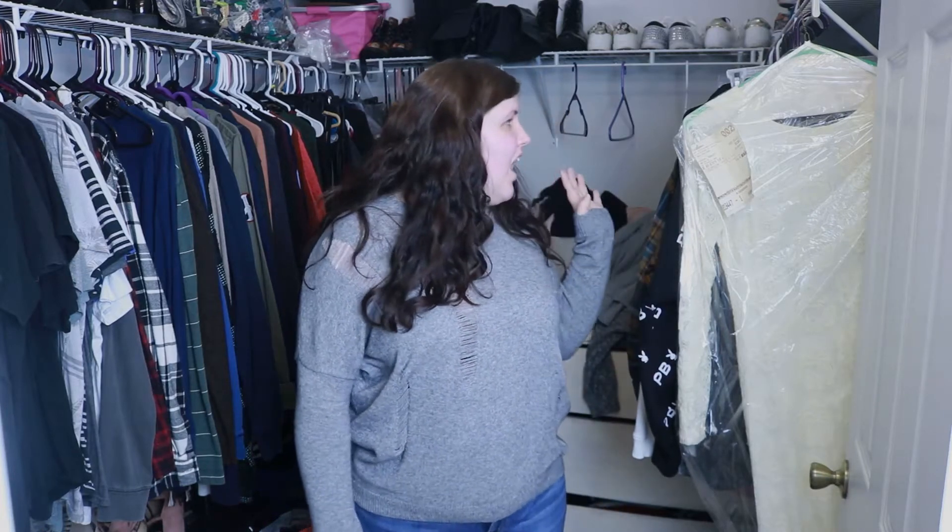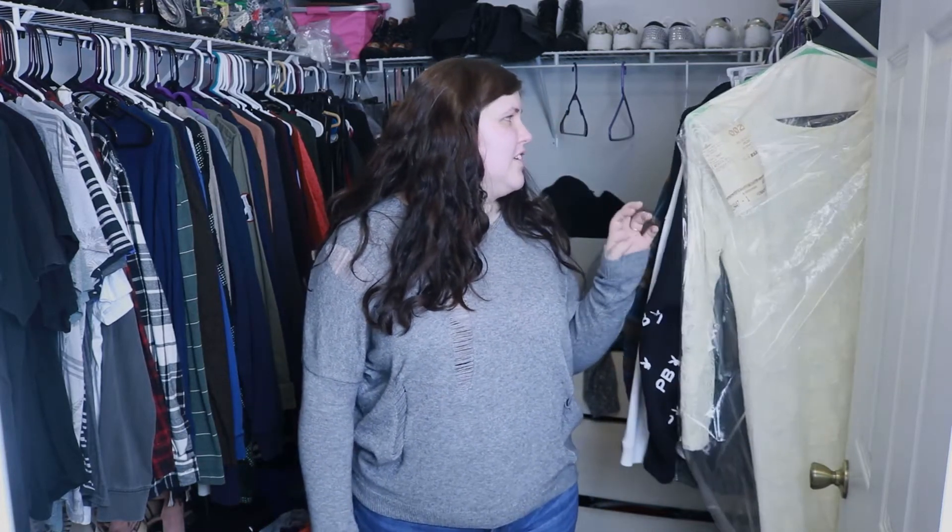A lot of this I have outgrown. A lot of this I'm keeping onto for really no reason at this point. And a lot of this just doesn't work. I'm tired of having clothes that I think are really cute and I try to put them on and I'm uncomfortable so I take them off immediately. I have so many clothes like that but I keep them because I think they're cute and I'm sick of it. So we're gonna get rid of some stuff.